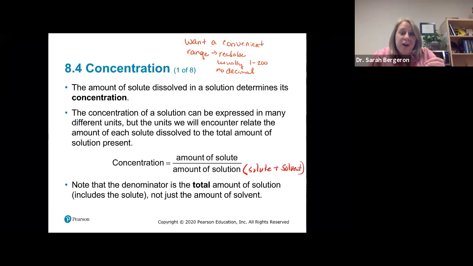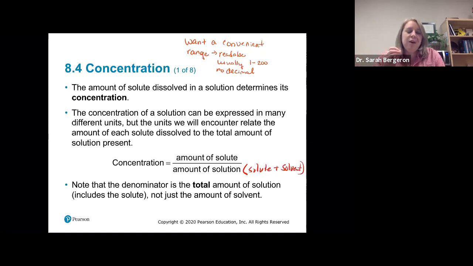So the units can vary, right? It could be grams per liter. It could be moles per 100 milliliters. There are a lot of different concentration units. But when we express it, a lot of times in the medical industry, we want a convenient range. So if you print out something and you want to very quickly see if it's the correct concentration, usually the numerical value is going to be between 1 and 200 without a decimal. You adjust the unit to make that value something easy to see, so you'll see a lot of different units, but the number will be between 1 and 200. That way it's easy to see, oh, is that off? Is that correct?